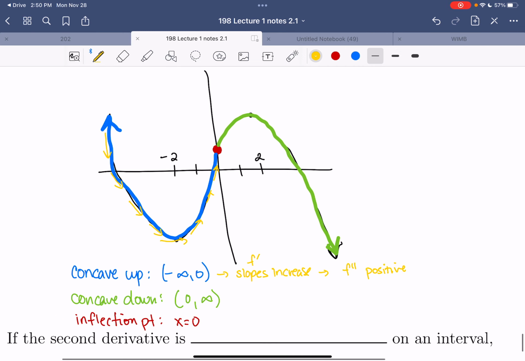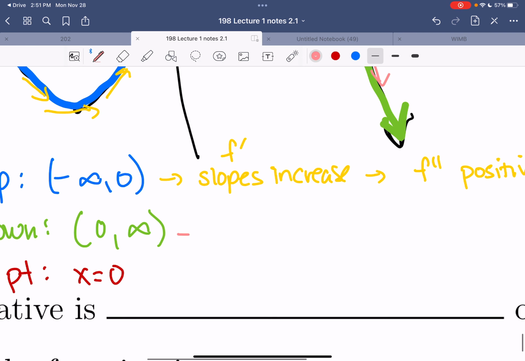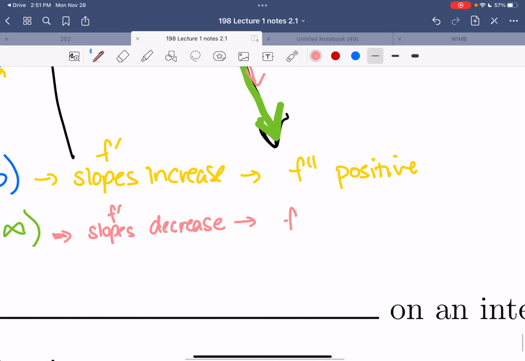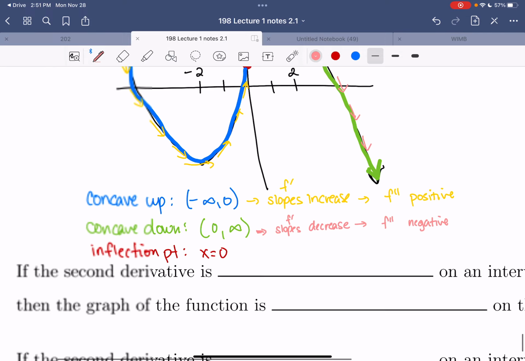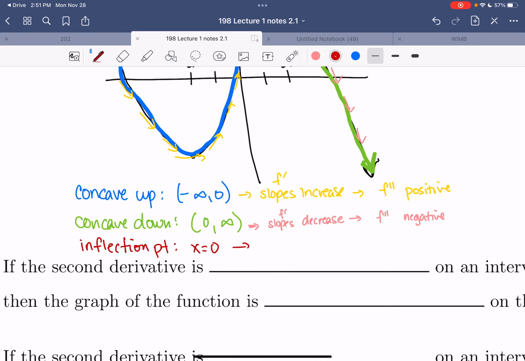The same thing's going to happen when we're concave down. So take a quick peek at this. We start out positive, a little less positive, 0, and then we start hitting negative pretty hard. And it goes steeply negative. So these are decreasing. So our slopes, which are our first derivative, are decreasing. And when our slopes decrease, the derivative of that, which is the second derivative, is going to be negative. And you might imagine that for an inflection point, our second derivative is going to be 0. Okay, so these are the relationships that we get.